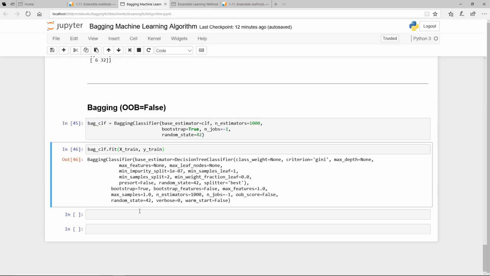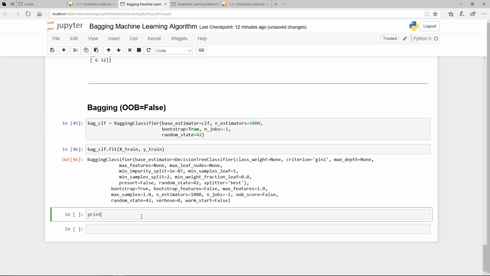So let's look at our score, which we actually set up earlier. So the print score that we set up, and the classifier that we already now, this should be the bag classifier, and we're going to provide the X train and the Y train, X test, and also the Y test.